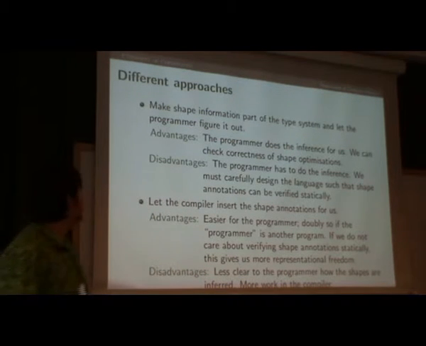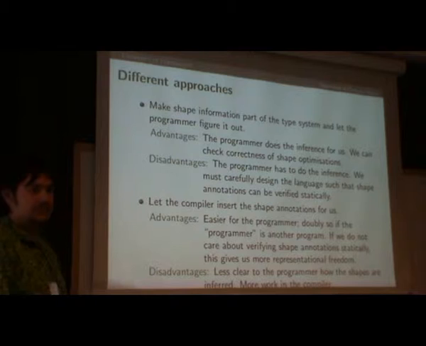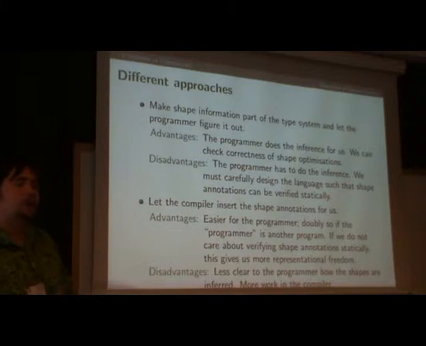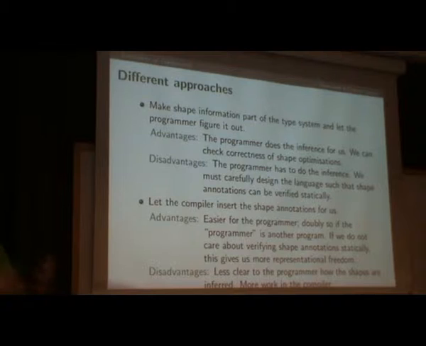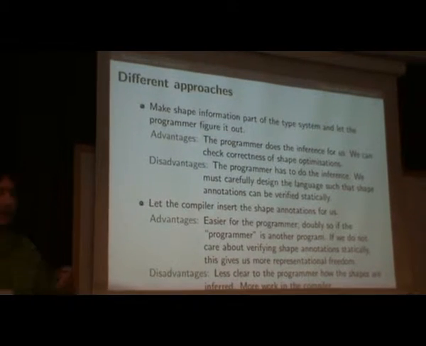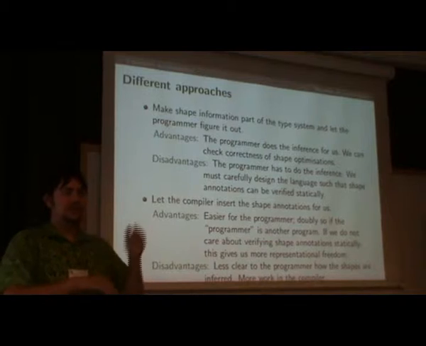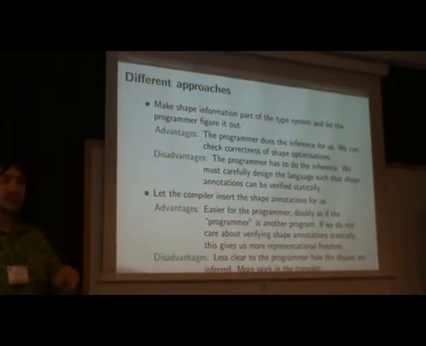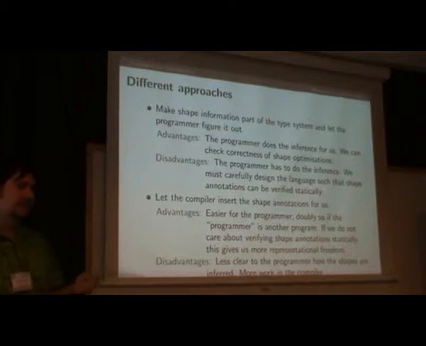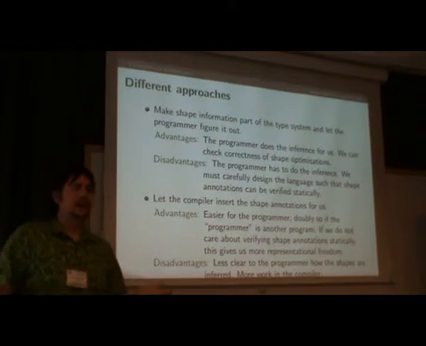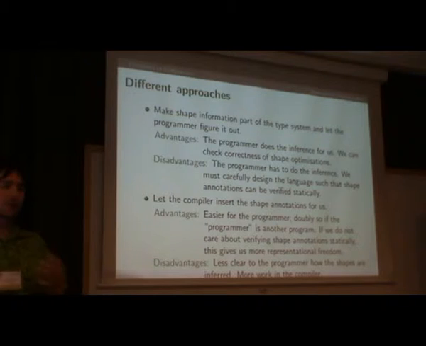So of course there are several ways to do this shape analysis. One way that is used in some languages is to really encode it into the type system properly and have the programmer provide proofs and annotations about what the sizes of intermediate arrays are, and have the compiler check it for you. This is of course easier on the compiler, but it's more work for the programmer, especially if the shapes aren't easy to describe, and it can be harder for the compiler to optimize if it wants to verify that the optimizations have maintained the proofs of the original program and things like that.